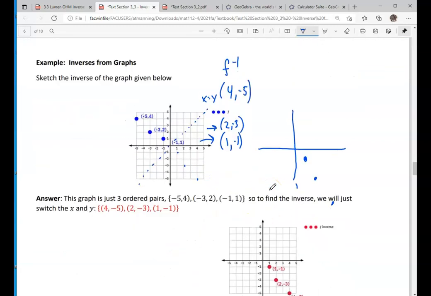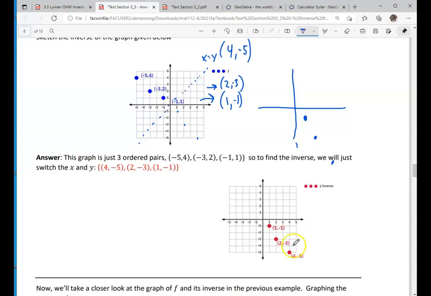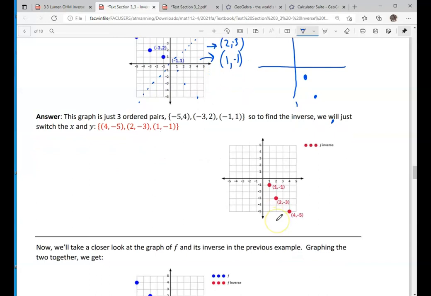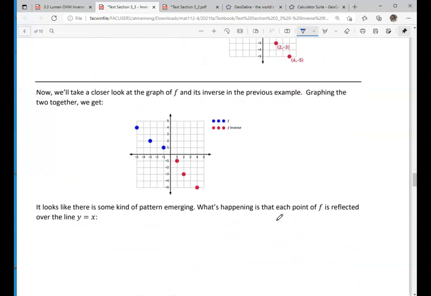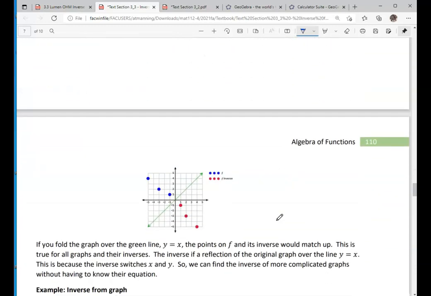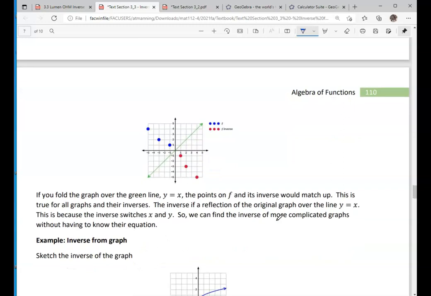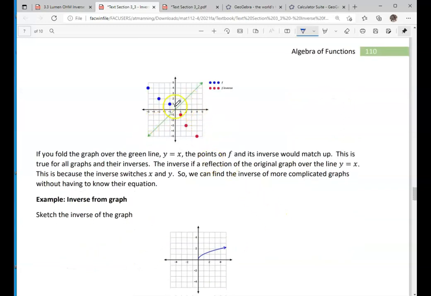Let's see, we're going to do some algebra first, or we're going to do a couple more points. And they did it on a different graph, but there are their points. They're going to talk about the reflection. There we go. They mentioned that, yeah, look at that, the reflection confirms for me that yep, I've got the right inverse function.